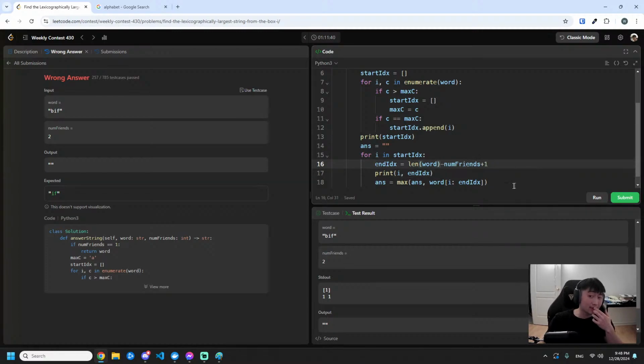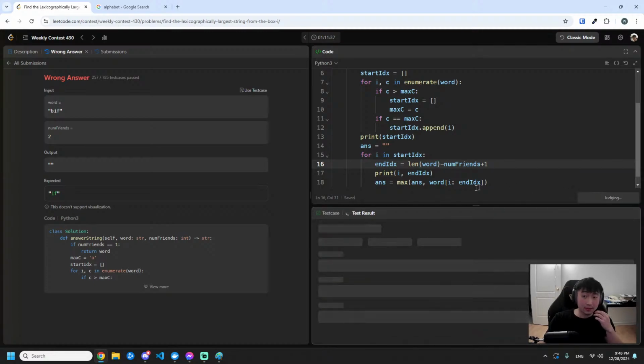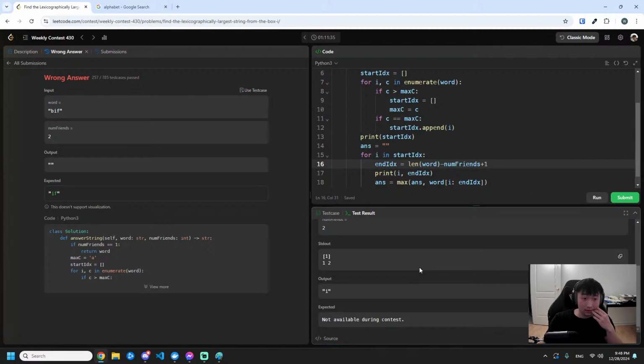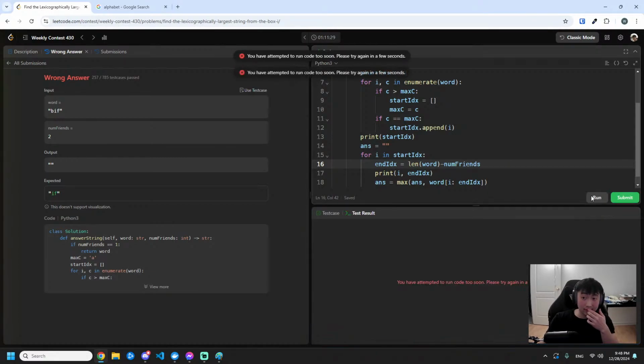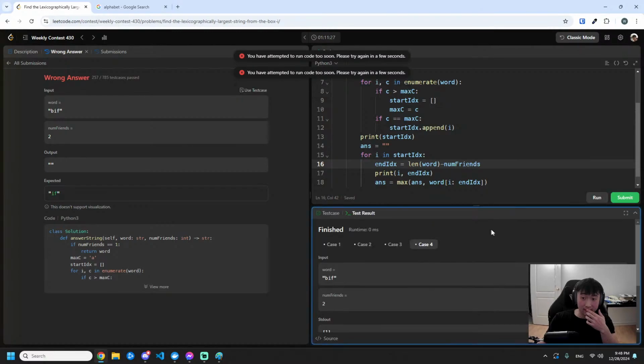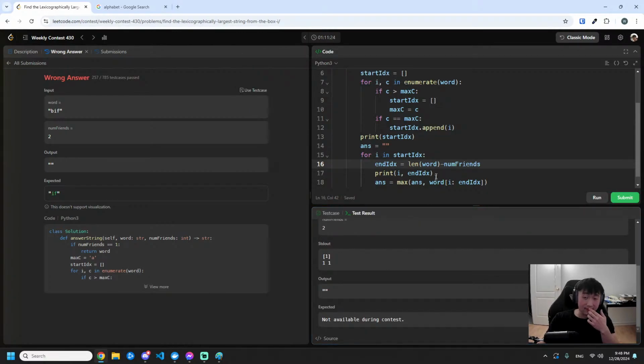Is it just minus numFriends here? No, still not good. Okay, no, that's numFriends. But everything before can already be split. Okay, there we go.